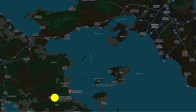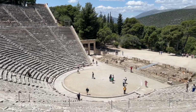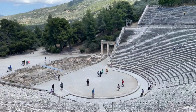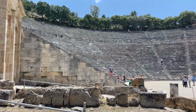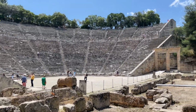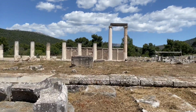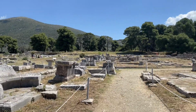40 minutes south of Corinth, we have my 4th recommendation, the ancient Hellenic site of Epidaurus, famous for its ancient theatre, the best preserved ancient Greek theatre in Greece, seating 14,000 people and still in use to this day, recommissioned, and every summer holding the Epidaurus Theatre Festival, world famous for its Greek tragedies, its modern dramas and its famous actors. But move beyond the theatre and you have a holistic site.